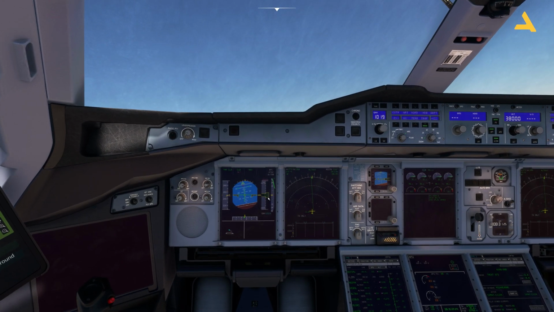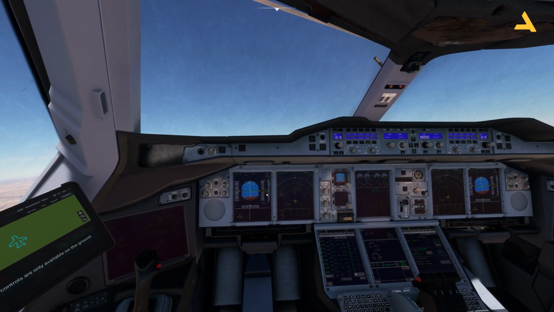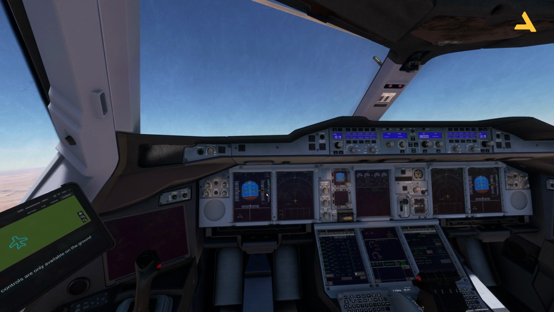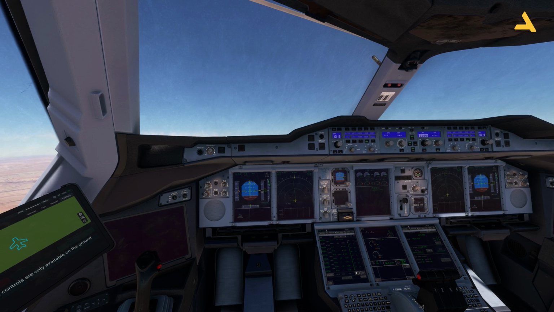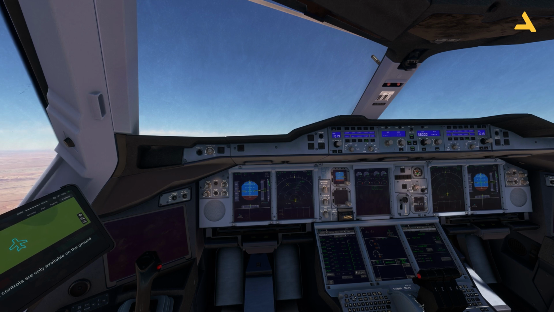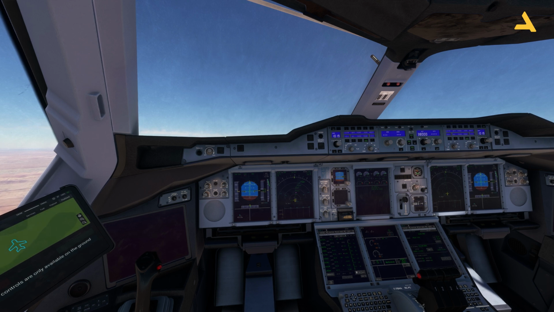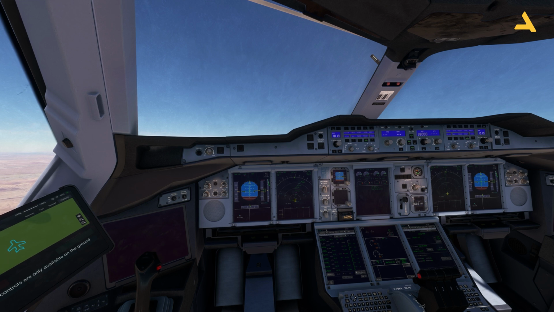So above 10,000 feet, I can turn off the seatbelt signs, and then I can turn off the lights as well. The flaps are up. I remember 4 years back when this simulator was launched, there was no concept of top of descent in this simulator. But now top of descent has started to come, I think for the last 2 years maybe. But initially it was a big problem. There was no top of descent indication in the navigation display.